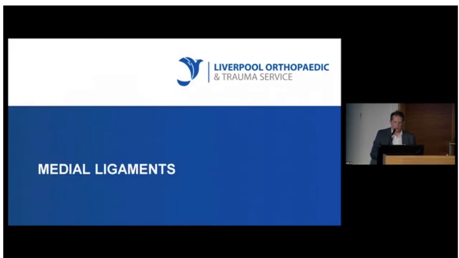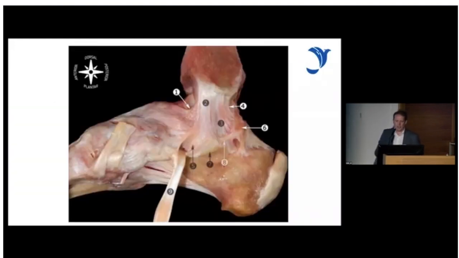Okay, so first of all, the medial ligaments. So medial ligaments is not just the deltoid. The deep deltoid, which controls the talus, is a very small part here, that number 4. But the rest of it is your combination of your tibiocalcaneal ligament and your spring ligament. And all of them provide your hindfoot stability. It's not just your talus stability. I'll go into that a bit more.